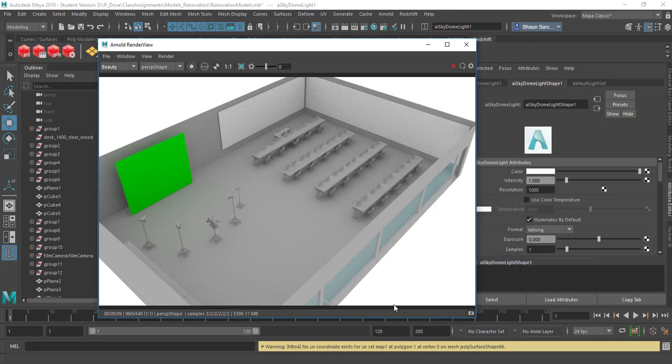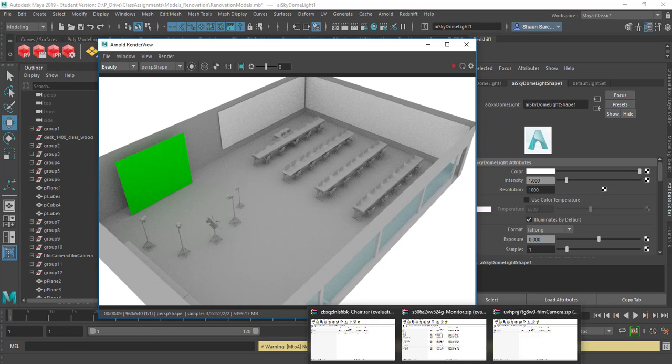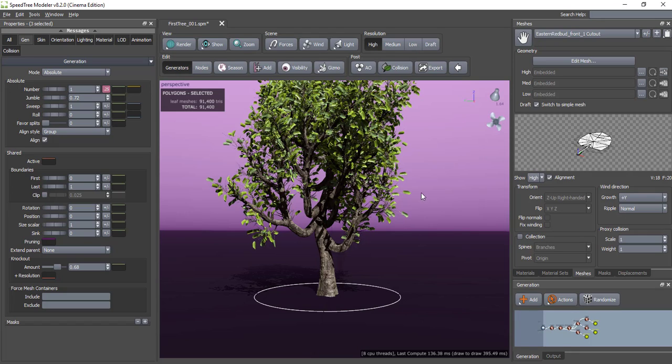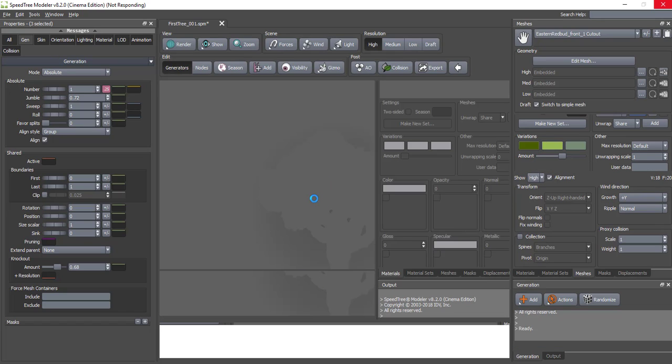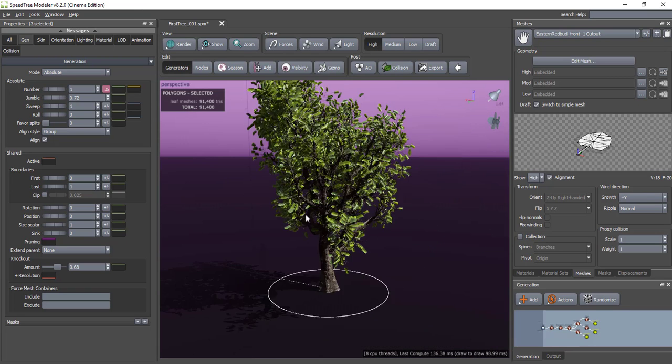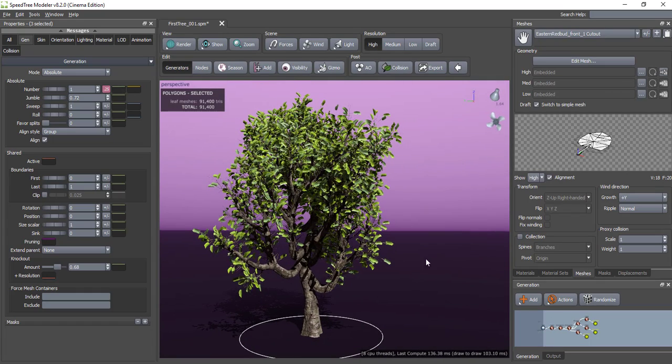You'll find with 3D that even though we have the modeling class and we have this animation class, that's really very limited to what is available in 3D that's out there. This is a software called SpeedTree. The whole purpose of the software is to model trees. That's its main purpose. It's a lot quicker once it starts going. And the neat thing about it is you can just adjust sliders and adjust what things look like and how things interact. Actually, let me just make a new one real quick.